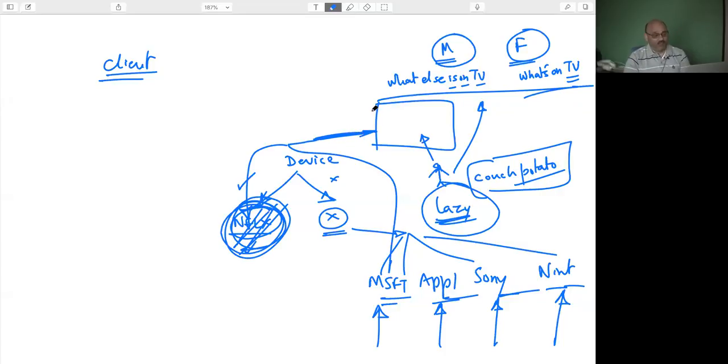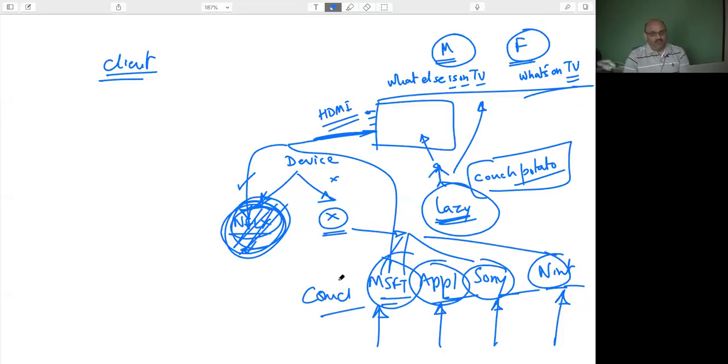Another challenge is most of these televisions have 3 or 4 HDMI ports. And so they are probably already occupied by these guys, or some Comcast box or some DVR or something else is there, and it's taken the place. The HDMI ports are occupied. So you now have one more. Where will I fit in? Even if I'm not lazy, if I get up, I still have to remove a cable and then put another cable. And then what if I want to watch that one again? And that's a problem right there.